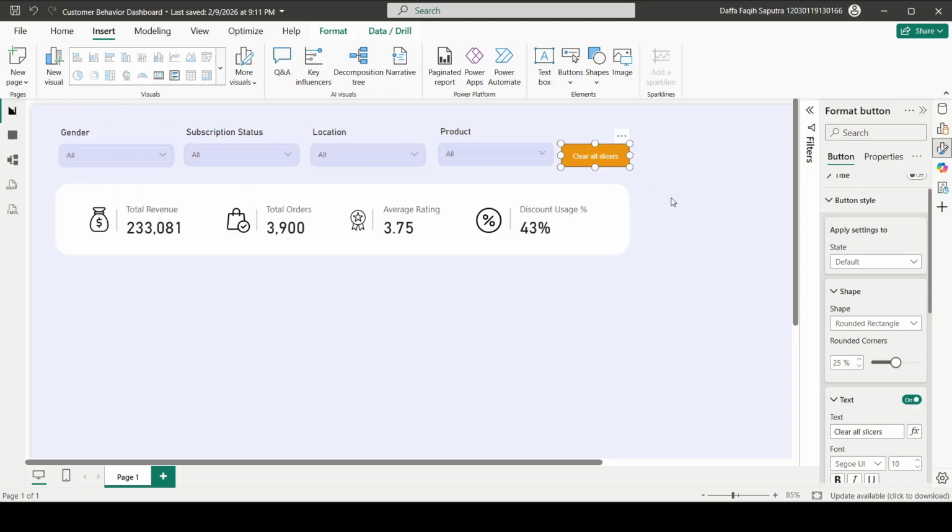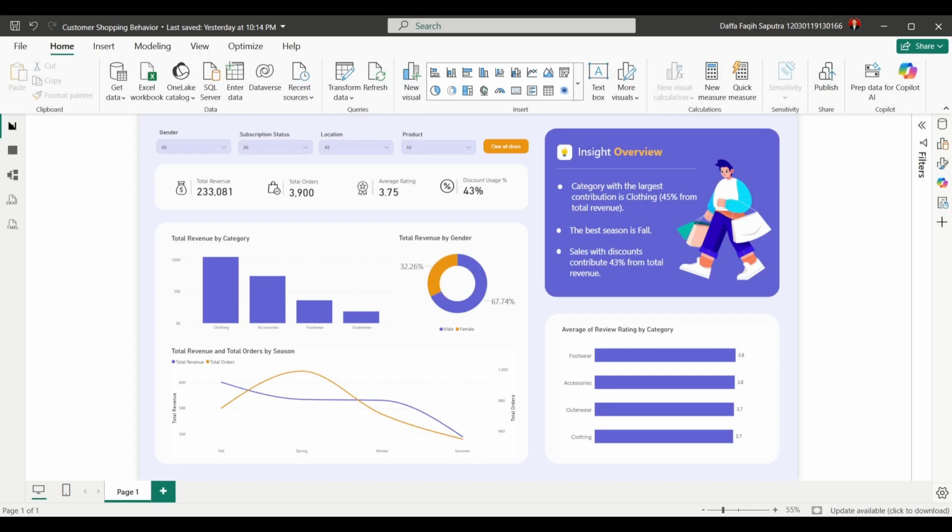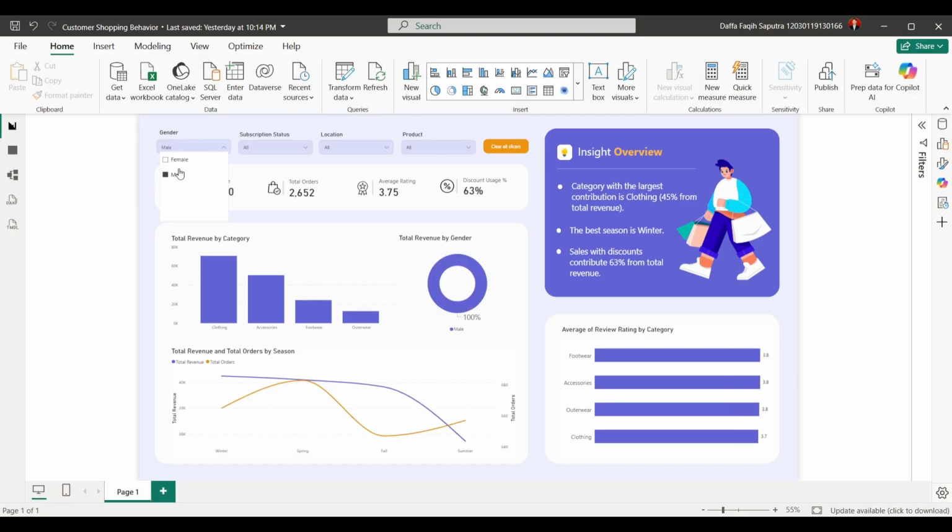And let's try to test whether the Clear Slicer button works or not. Here, for example, I'll filter the data based on subscribed customers and then select a random location. We can see that the KPI card value has changed. Here, I'll try to clear all the slicers using the button we created. And yes, the button works fine. If we apply this filter to a dashboard, it will look like this. Okay, great! We've successfully created a KPI card and slicer with an interactive and user-friendly design.